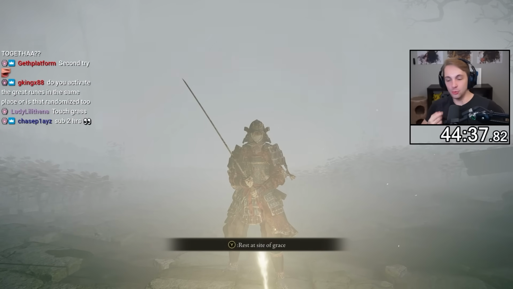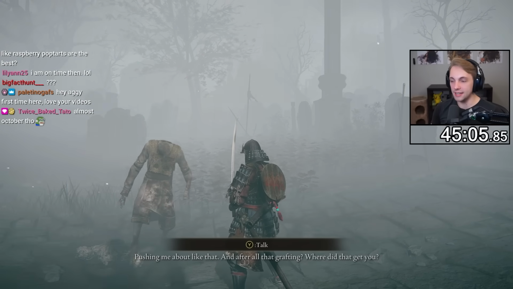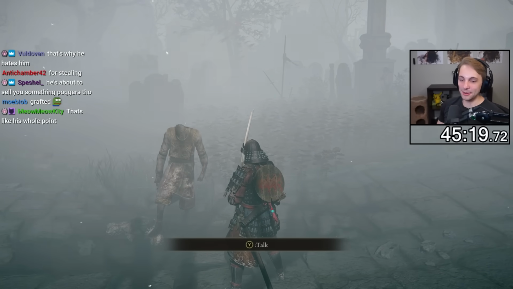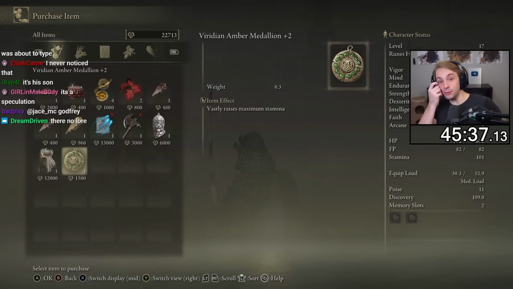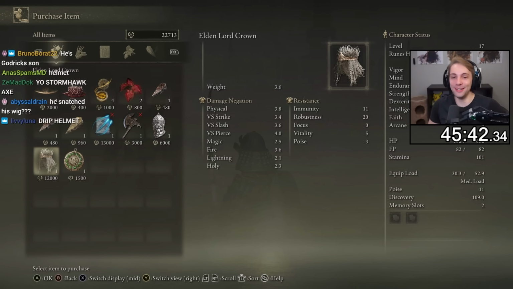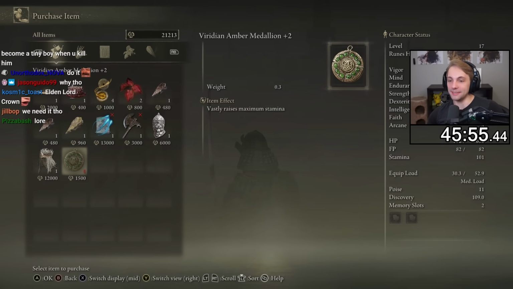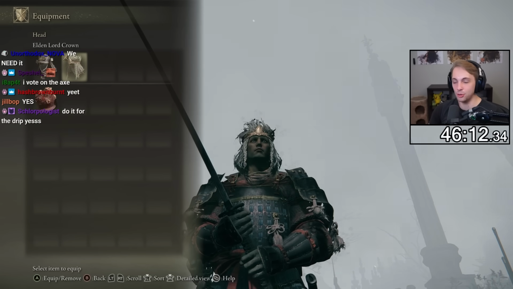All right, well, there's 1 out of 7. How did I never notice that this dude is missing a hand? He's just got like a little wiggle sleeve. Oh, did he graft his hand? Is that why he's so pissed? Ooh, Viridian Amber Medallion plus two. Yo, and the Elden Lord Crown. Wait, that makes sense. It's 12k though? I'll take that. Okay, I mean, it is a sick hairdo, fine. Look how cool I look, bro.